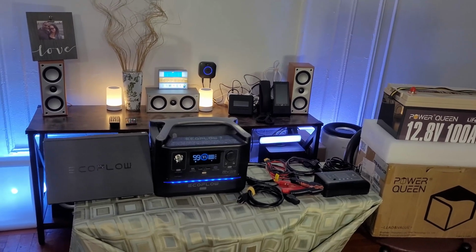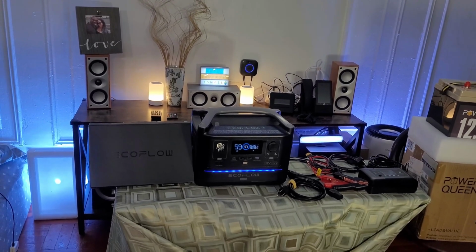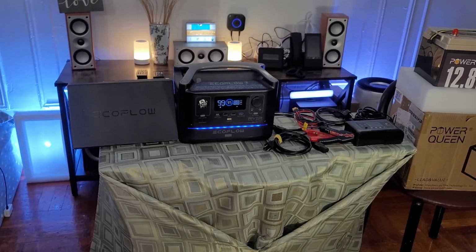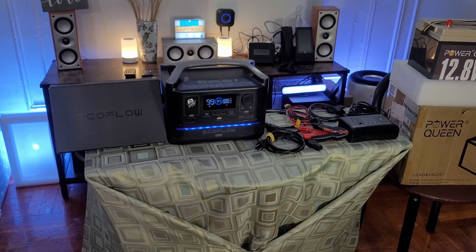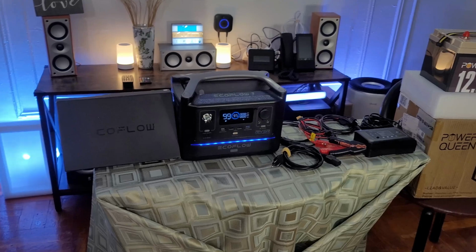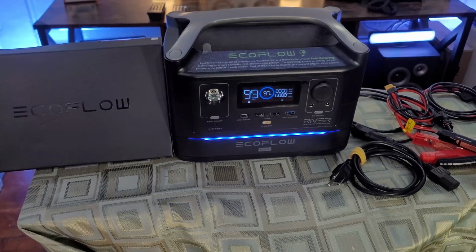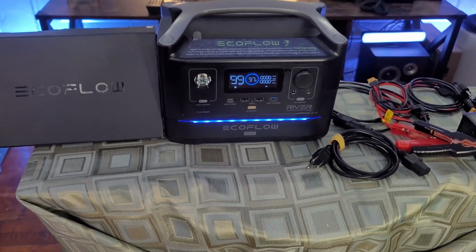But I just wanted to bring to your attention and show you this unit that is about 576 watt hours. What does that equate to? Let's figure it out. It equates to having a small refrigerator running for roughly 7 to 8 hours. I'm talking about a full-size fridge, an economical fridge, which is not going to be pulling a lot of power, but a decent sized fridge. This device would run it for about 5 to 8 hours, I would say, if it's a mid-sized fridge.